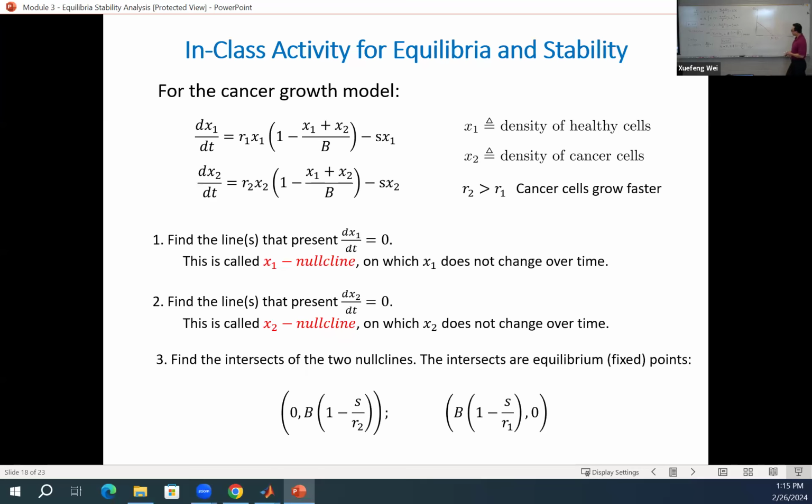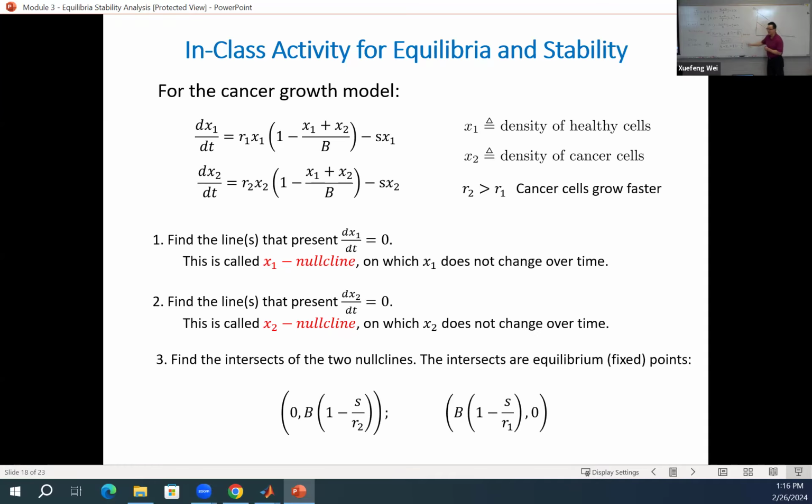Okay. So same thing. What about this x2 nullcline? X2 equal to 0 is going to be, I'm going to draw a blue line. It's going to be this, right? That's a blue line for x2 equal to 0. What about x1 plus x2 equal to this, which is a larger value? It's going to be the same slope, but it's larger. So I'm going to draw it like this.